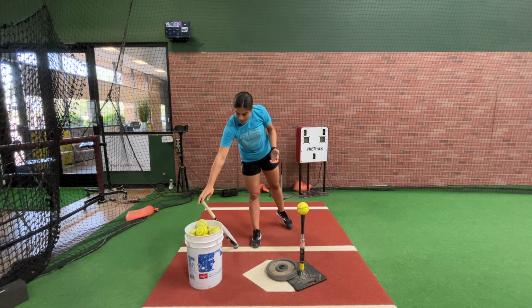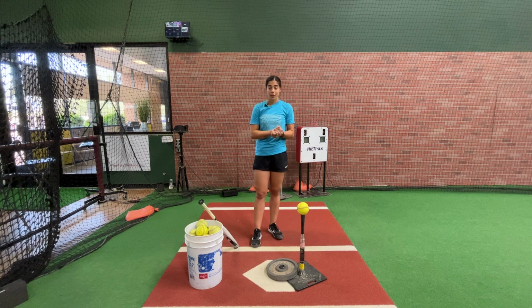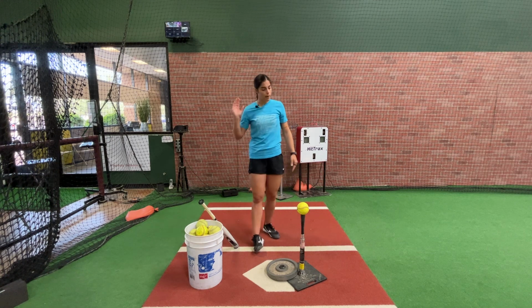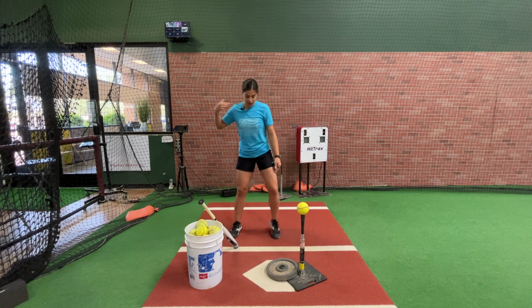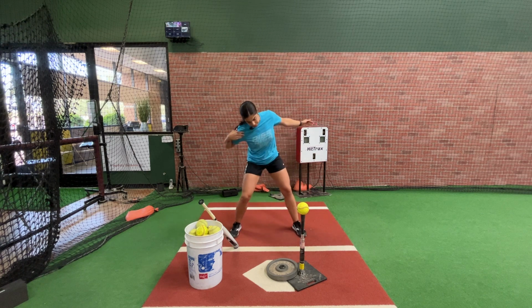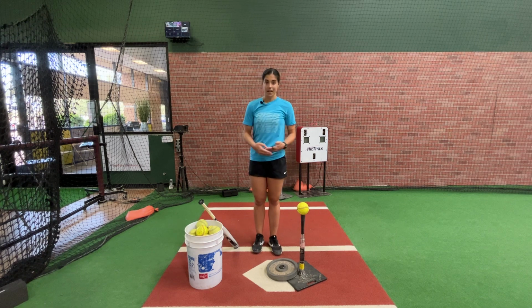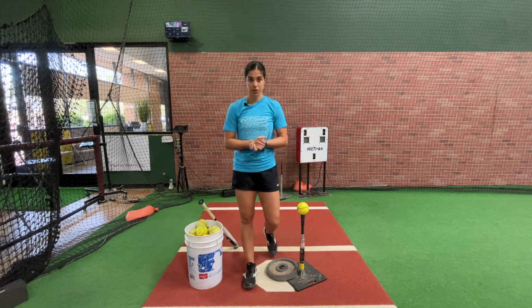That's something that allows me to keep it simple and really allows me to understand how to get on plane without dropping my hands or without dropping my barrel or changing my barrel too much. I still want my barrel to stay on plane, but when I think about getting my shoulder to the same height, that helps me understand what in my body I need to adapt to be able to get to those pitches.